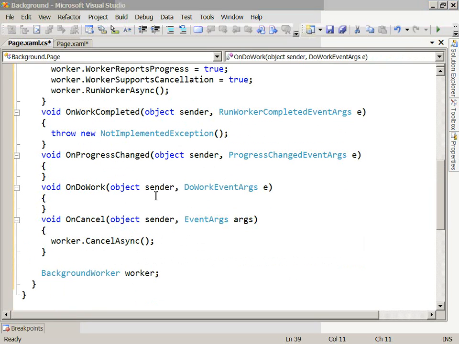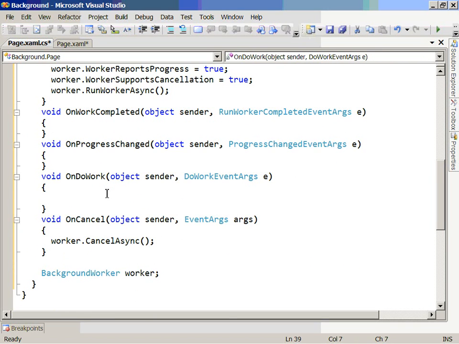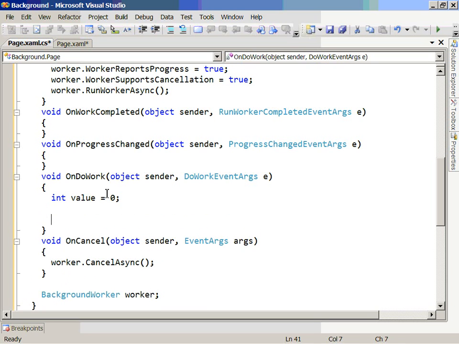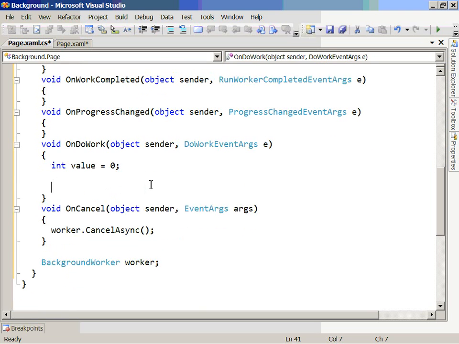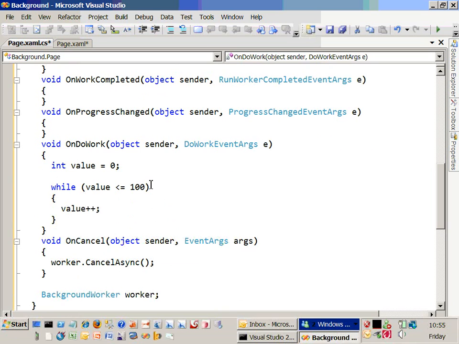Okay, so I don't have any real work to do here, but you might have some long-running tasks. You might be doing some image manipulation, you might be sending some files to a server, you might be doing all kinds of different things. I'm going to just mock that out here essentially by having some fake work to do. So in my onDoWork function here, all I'm going to do is have an integer. Let's call this value, something like that. It'll start at 0. And I'm going to keep on working until one of two things happen. So I'm going to say while, let's do this simply in the first case. We'll say while value is less than, or equal to 100, then we'll just loop and we'll say value plus plus at some point in there.